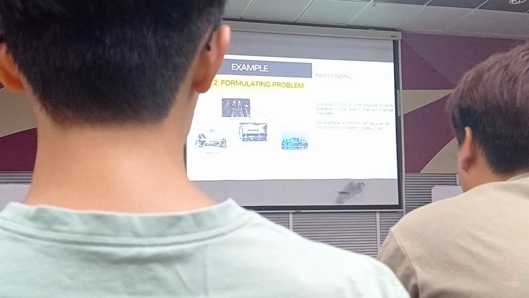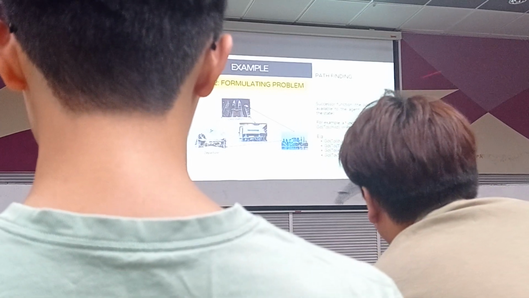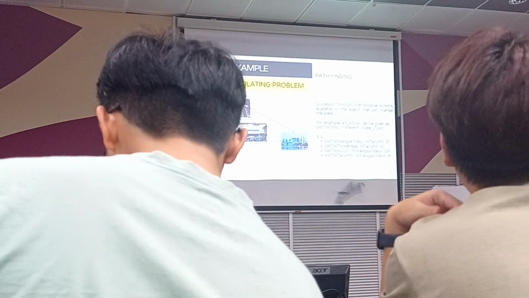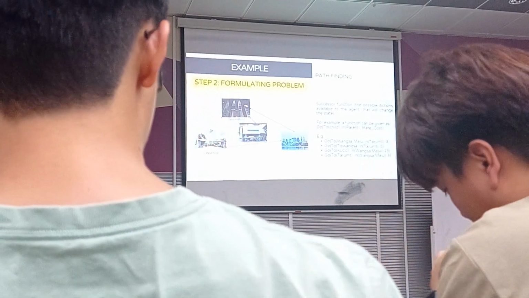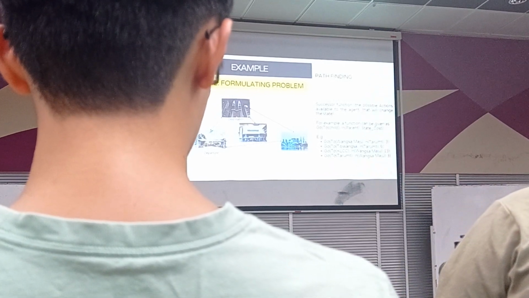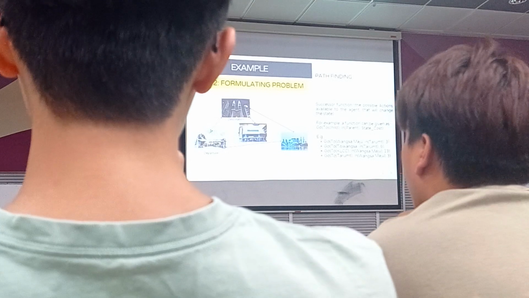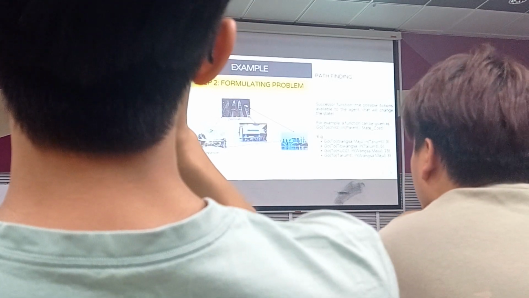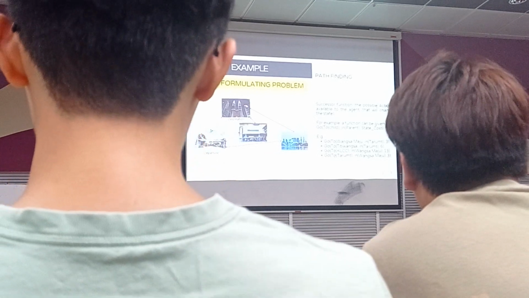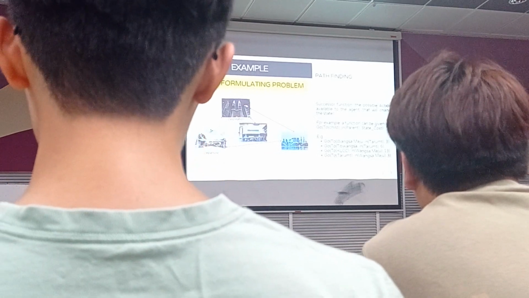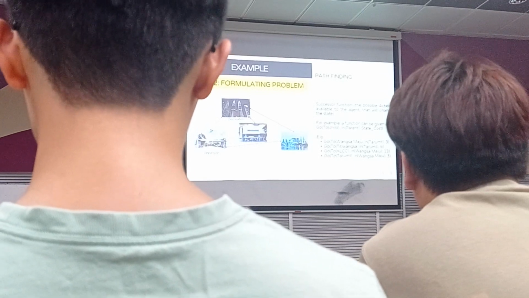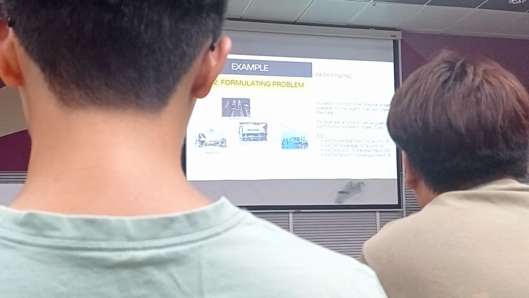Okay, so the next one will be the successor function. You have to understand first what a successor is. So assuming that you have a state here, A, okay, A travels to B. So this B here is actually your successor. Or we can call it a child node. So this one will be called a parent node.